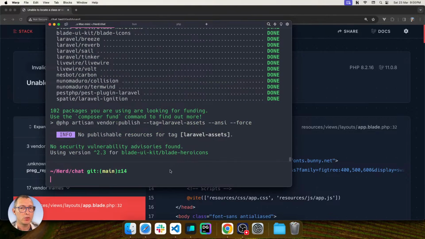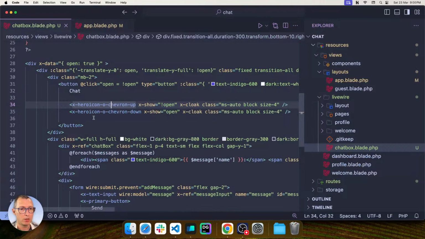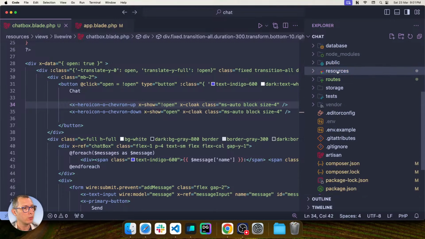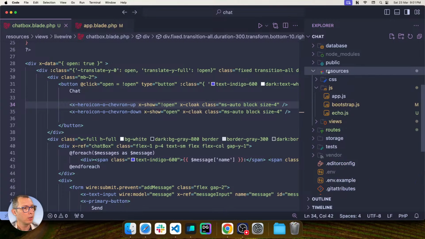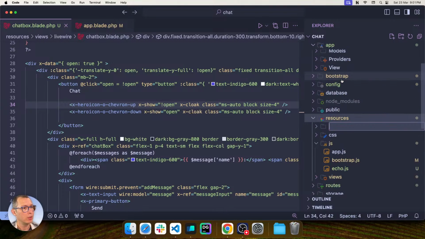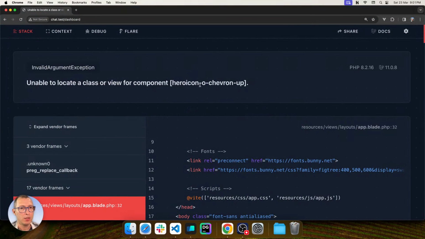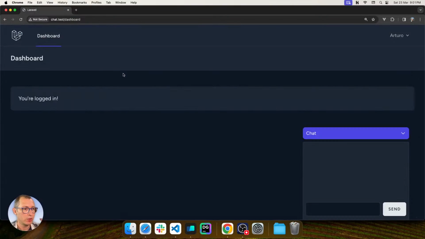And yeah, this is just so I can use Heroicons as Blade components, as I'm doing here. And for this to work, all I have to do is come to the resources folder and create a new folder called svg. And that's it. So if I go back and refresh, it should work, and it does.